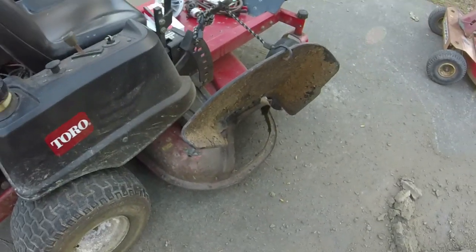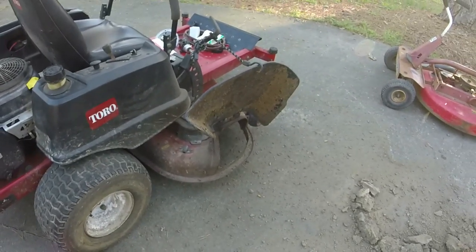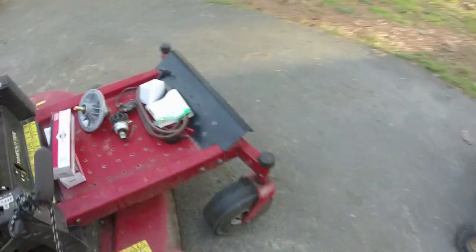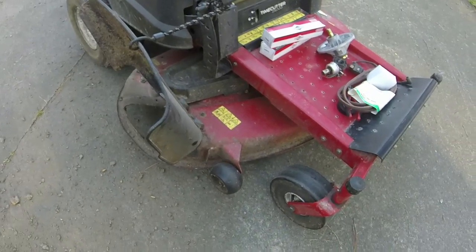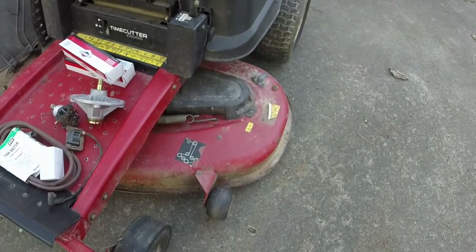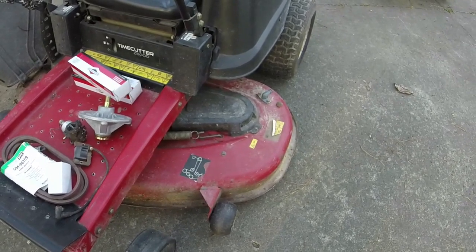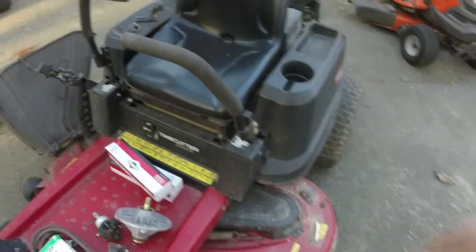And it also helped me solve a mystery. If y'all remember, I had that Cub Cadet zero turn last year that had an odd deck on it that I didn't really know what it came from. Looking at this deck, somebody put a Toro deck on a Cub Cadet and somehow made it work. It actually worked pretty well, but this is the exact same shape as that deck that was on that Cub Cadet, and I don't think that MTD made Toro mowers, and I don't think Toro and Cub Cadet shared decks, so I think that was a true Franken mower.